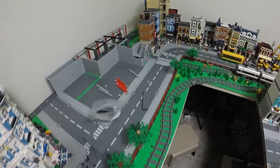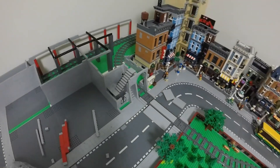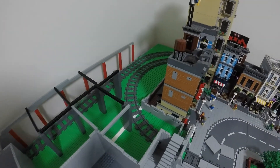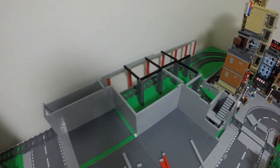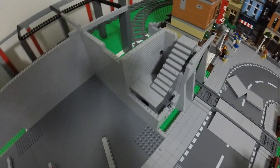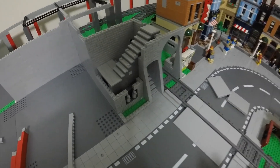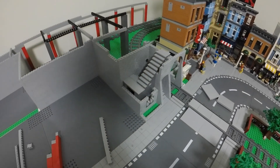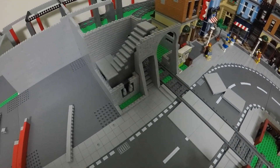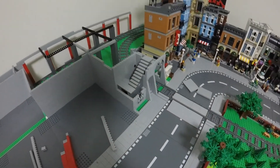Here we are at the progress of a raised Diagon Alley. It's coming along — I'm thinking maybe a video or two and it's going to be pretty much complete. Doesn't look like much, but I took all this off these stairs that wrap around. I've taken back my tan base plate so I can eat for a week — maybe two — after I sell that tan base plate. Put it on the green base plate and changed some of the colors around.